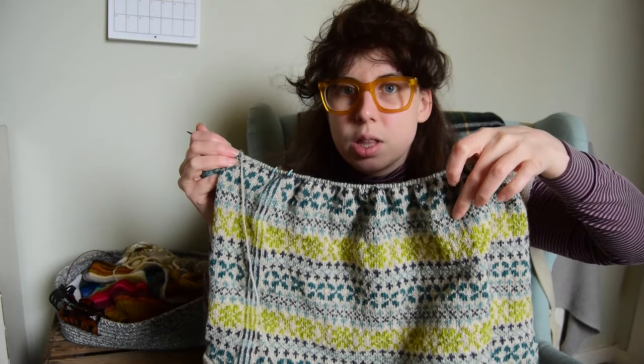I think I was maybe at the top of this green thing, so I think I've done that much since I've picked it back up again, which it's knit on 3 millimeter needles, so quite an accomplishment. I'm feeling good about it. And yeah, that's just kind of like cracking on. I've got quite a bit to go.